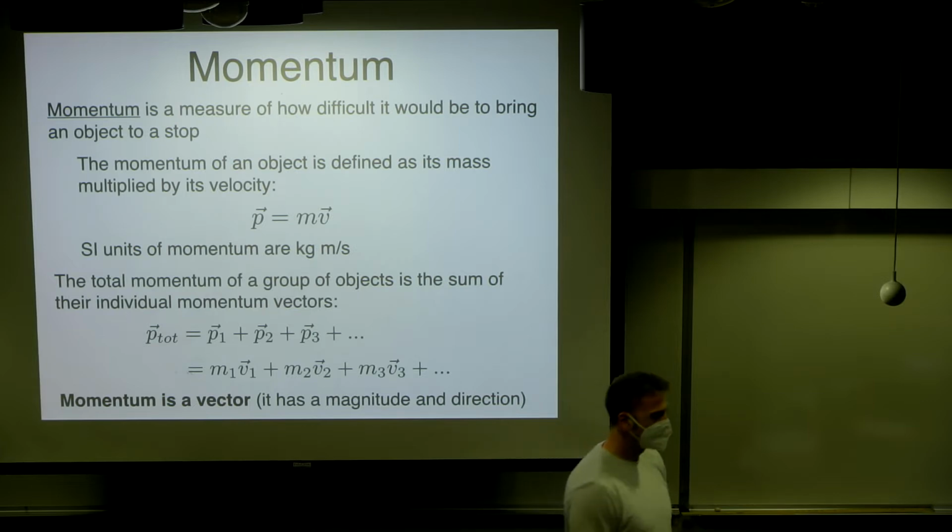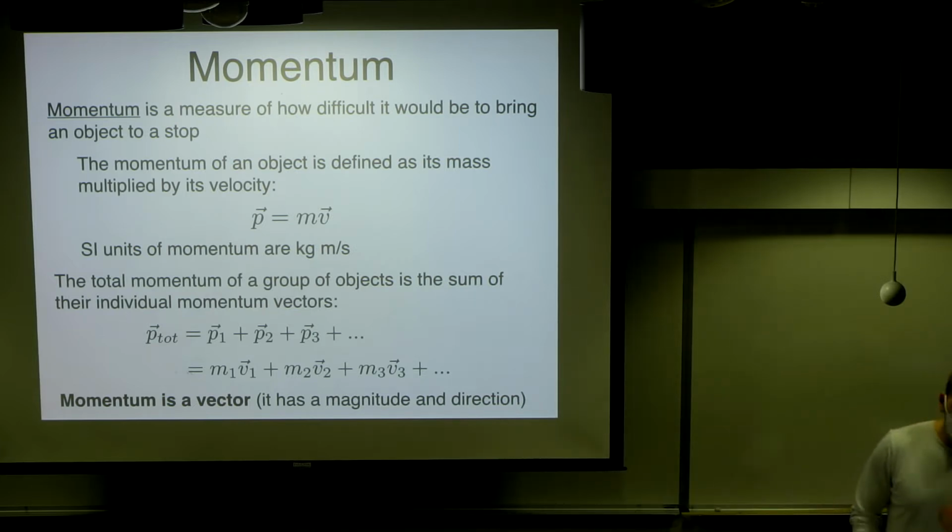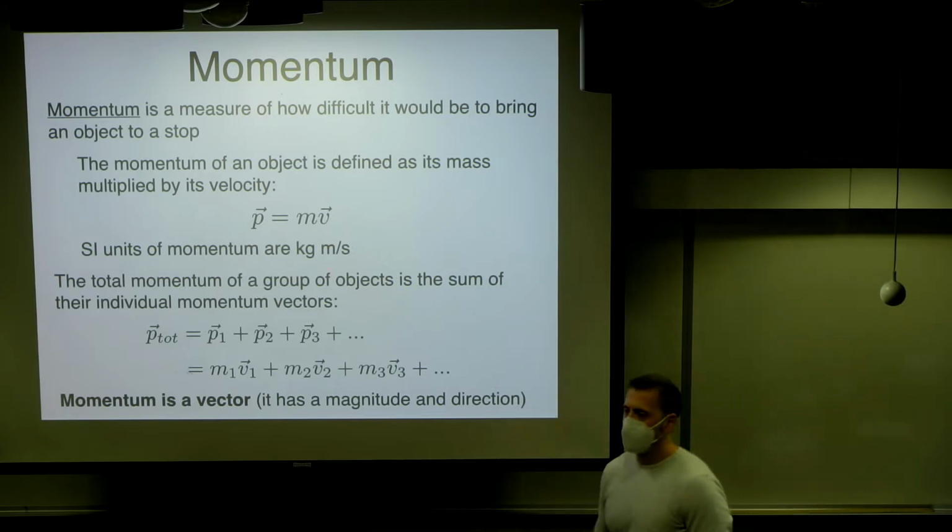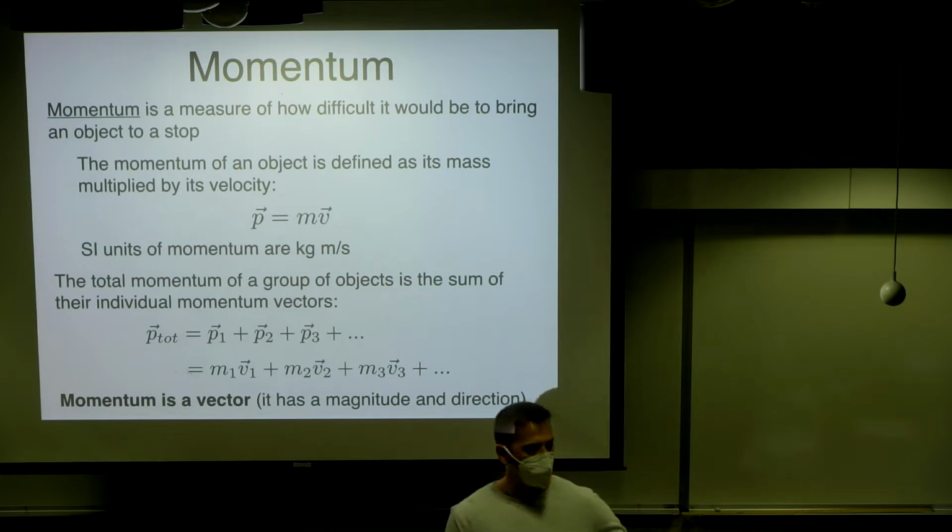That's the idea. If we think about the units that would have to come along with momentum, you can look at the equation to figure that out. So m, that's a mass measured in kilograms. V, that's a velocity measured in meters per second. So it must be that the SI units of momentum are kilograms times meters per second. Okay, so that's if you just have one moving object. That's how you define its momentum.